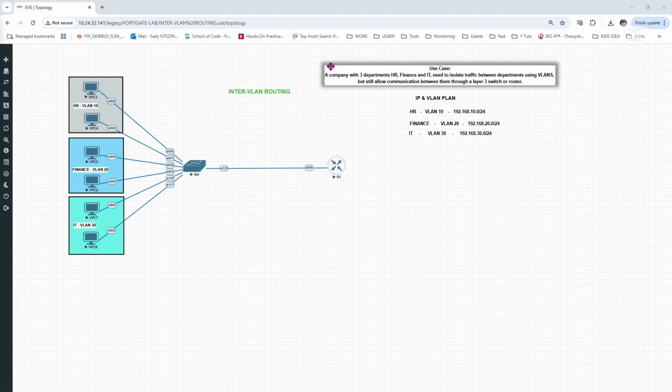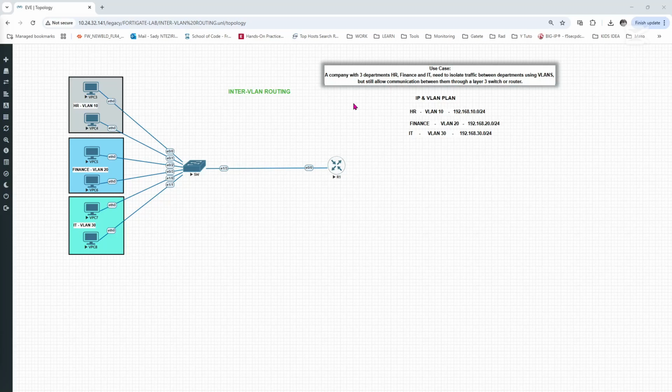Here we have a use case where a company with three departments, HR, finance, and IT, needs to isolate traffic between departments using VLANs, but still allow communication between them through a layer 3 switch or a router. So I will walk you through everything step by step.